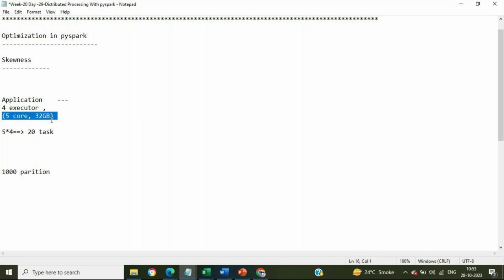Okay, so the main thing: if we have 1000 partitions and we increase the number of executors, the query will be more performant. But over here, we have a challenge of skewness. What is the meaning of skewness? To describe it well, let me take 10 partitions. If I have 10 partitions, let me make it in this particular way.